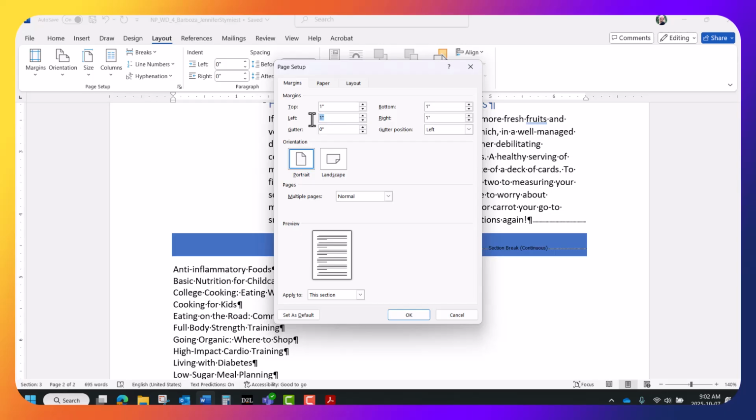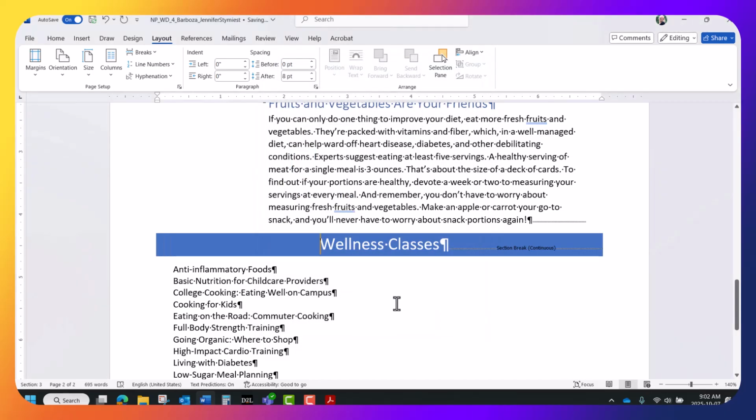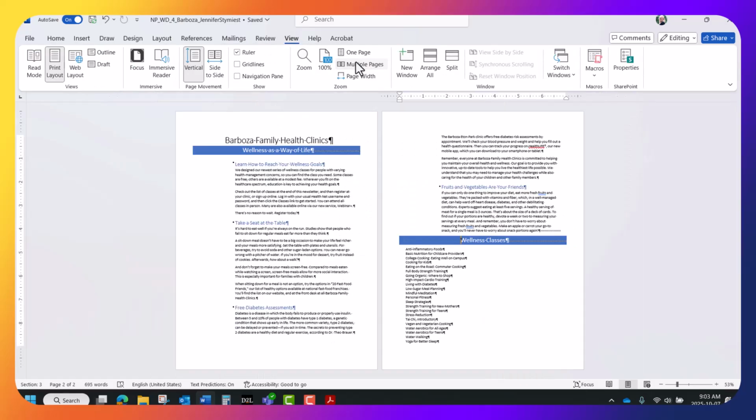So left to 0.75 and our right to 0.75 and click OK. So this will make it like the previous blue shaded heading. And then let's click on View Multiple Pages. And we can see our document and what it looks like.